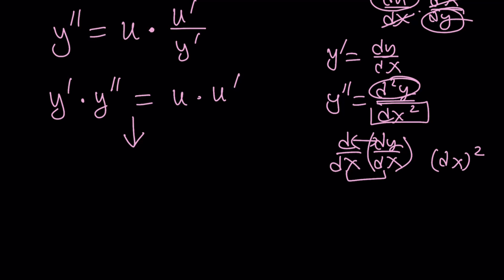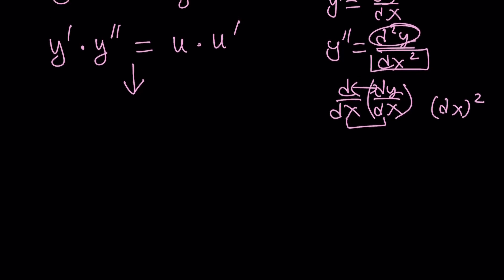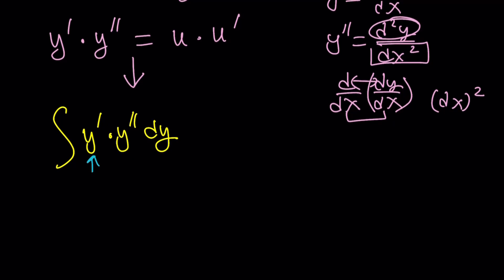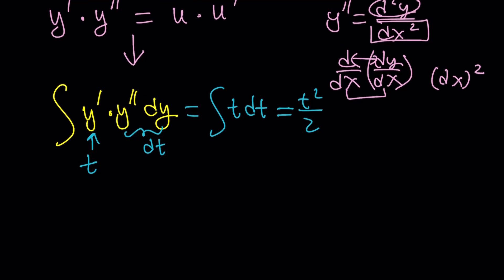Now, what do we do with this? At this point, it might be a little too much. So let's think about it this way. Can I integrate both sides? I just want to integrate the left-hand side because right-hand side is very similar. How do you integrate something like this? Well, I can use the u substitution, can't I? If this is, well, I already used u, so I have to, I didn't use u, but I just used the letter u. So let's call this t. And this will be dt. So this will be t dt. And that is t squared divided by 2. I'm not including the constant because I'm going to write that at the end. So bear with me. Don't give me a hard time.